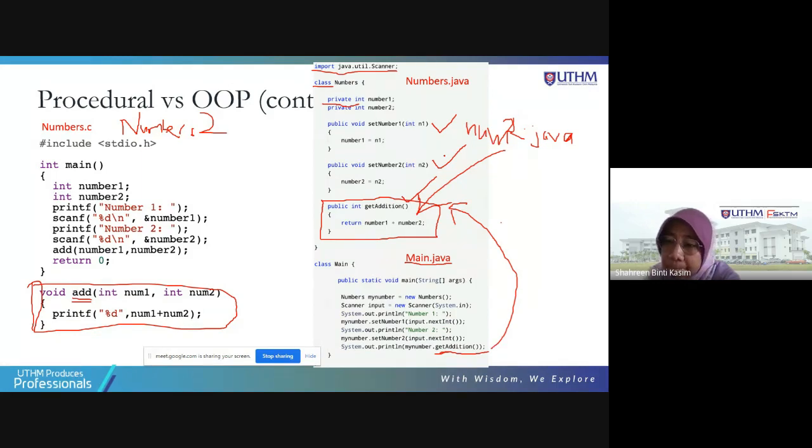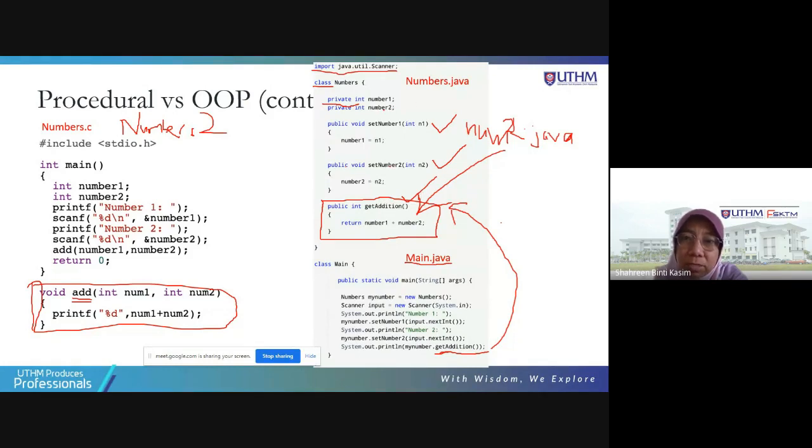Why do we put private? Because we don't want any other program outside of numbers.java, outside this file, to manipulate these variables easily. We need to have a front door.